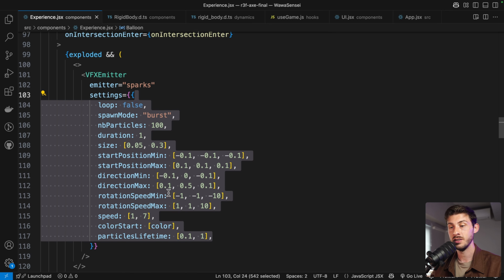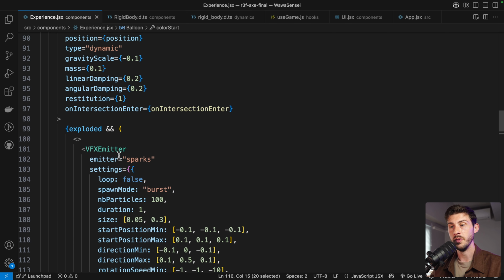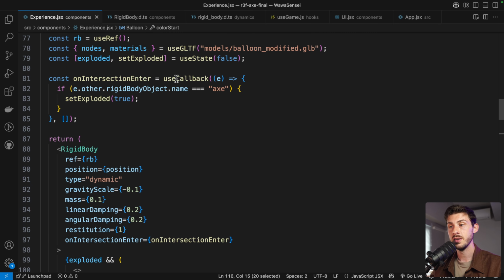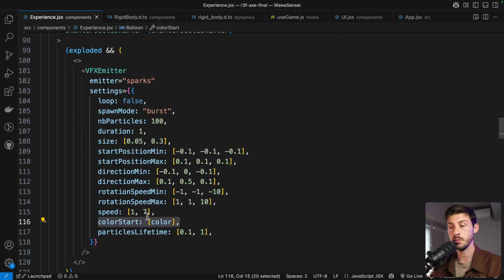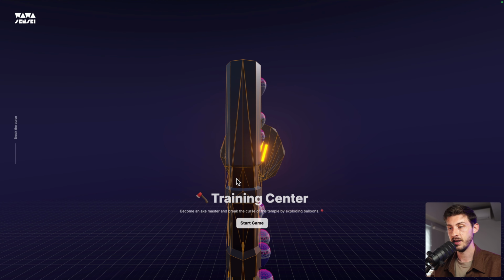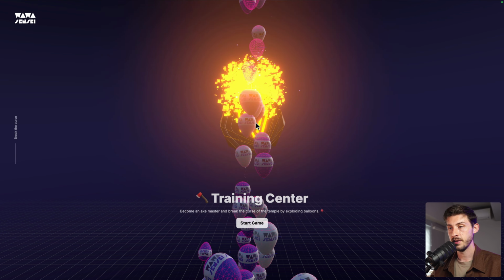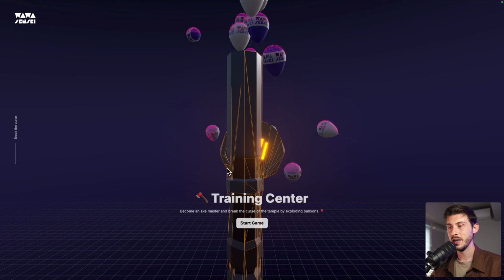And then you can define different settings to what you like. Just note that for the colors, I'm using the one from the balloon. This way, a pink or a purple balloon that explodes will have a pink or purple explosion. All right, let's try it. Start game. Throw it, and we have nice explosions when we hit the balloons.